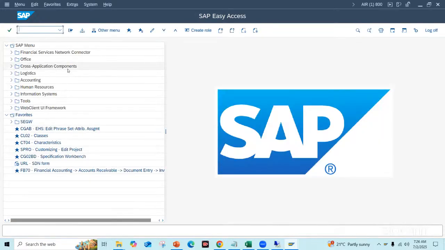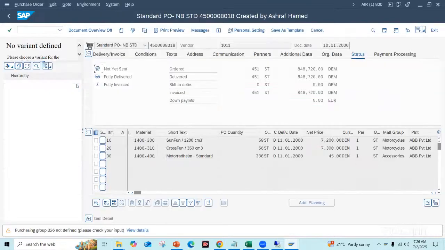Right? So this is the SAP system. If I go to purchase order, transaction code ME23N, and give the print preview here, this flow will happen.